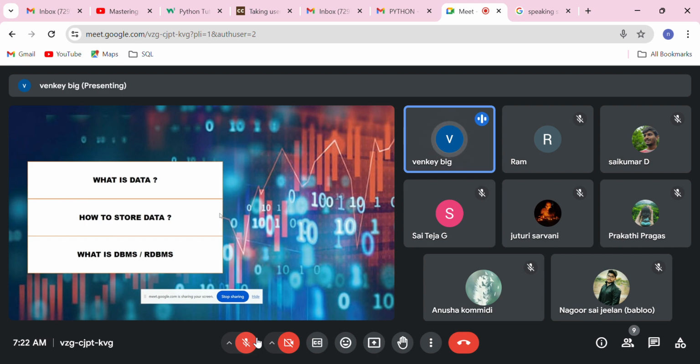This is the language used to communicate with the database systems, because the core principle of every database in the world is the same: store, manage, manipulate your data. Okay, any questions, guys? These are some key basic things that everybody should know. That's why I'm spending time on the foundation first. Everybody can learn the tools, that's not a big deal. But we should know what the tool is doing internally. In real time, that is very important to understand from scratch, otherwise you won't be able to give your 100%.